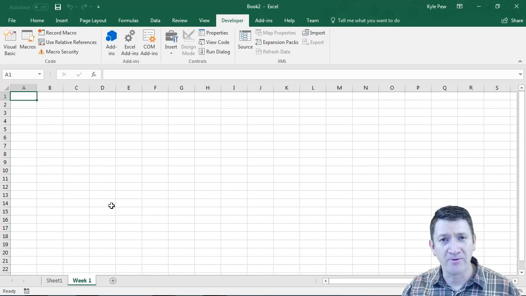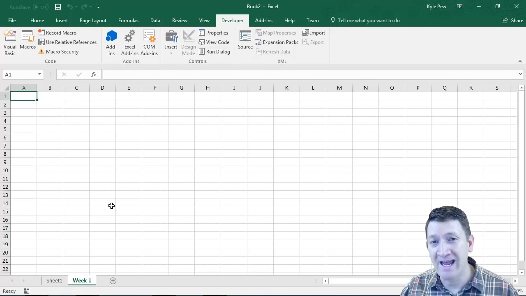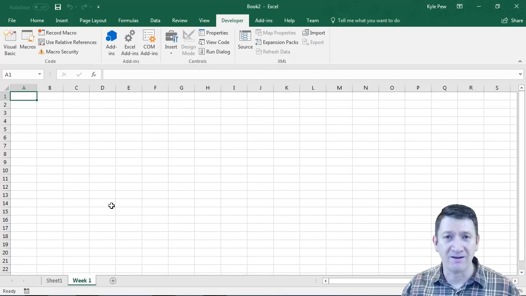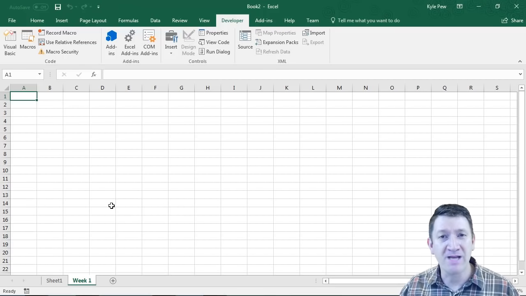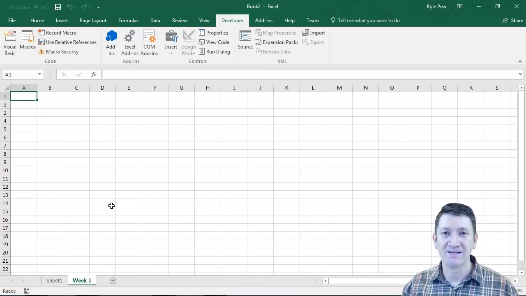Now, how many steps did I just go through there? 2, 3, maybe 4 steps to be able to insert that new worksheet and rename it. Well, that's not that big of a deal. But what if I need to insert a whole month worth of worksheets? Or maybe I want to do one for each week of the year, right? Whatever it might be. Now I got to insert a worksheet, rename it, insert a worksheet, rename it. I got to do that multiple times. Well, again, macros in VBA, we can automate that experience. One button press, get the work done, and now we've got all the worksheets that we need for our monthly or yearly report or whatever it is that we're creating.